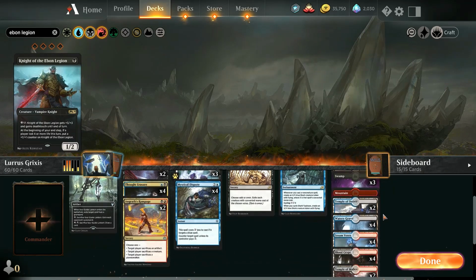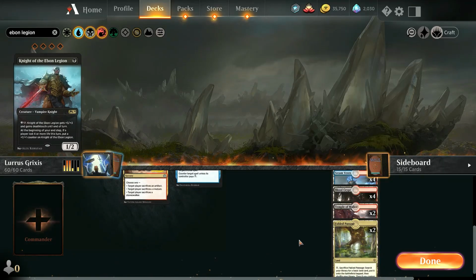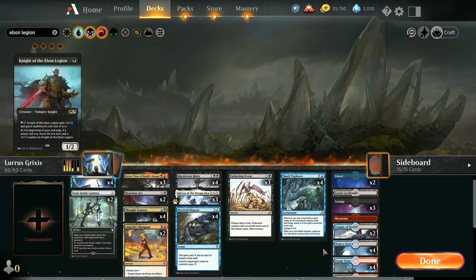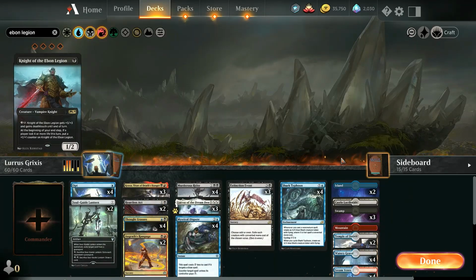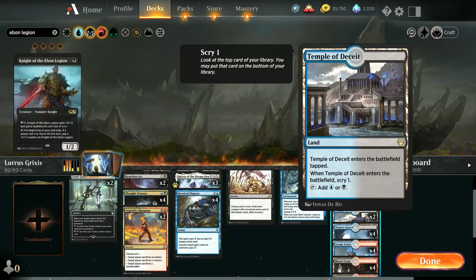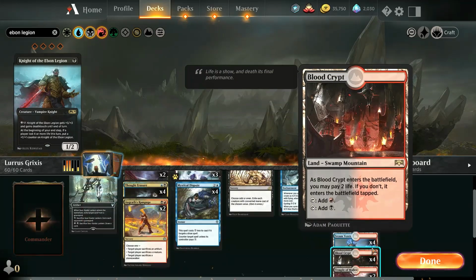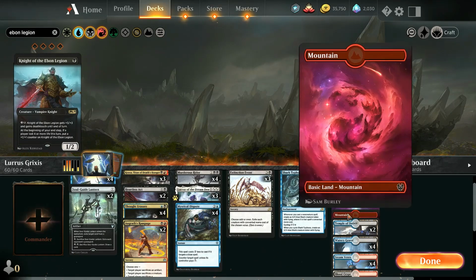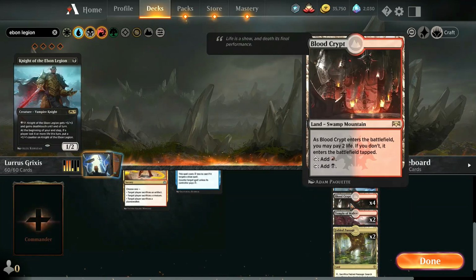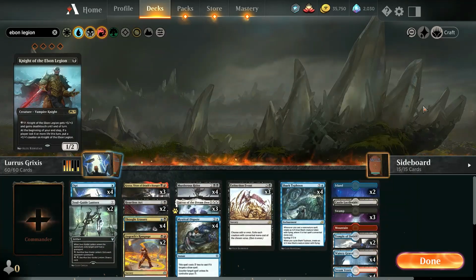This is the land base here. Scroll down. So the Fabled Passage is nice to fill up the graveyard for Lurrus again. I have considered swapping one of these swamps for an extra Castle Locktwain. Still considering that. If you guys have any suggestions about my land base, please do get in on the comments and let me know. I've just got the 2 temples. The Scry is nice, but we ultimately have a lot of lands that are coming into play tapped and or hurting us, so I wanted to keep the tap lands to a minimum.